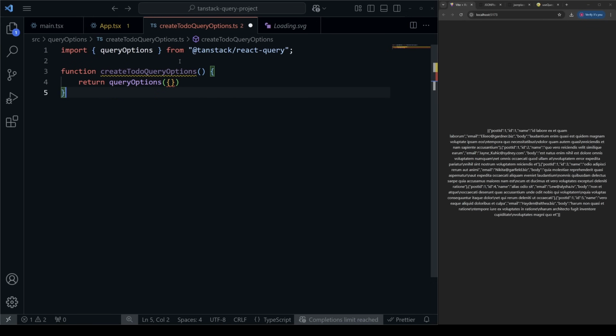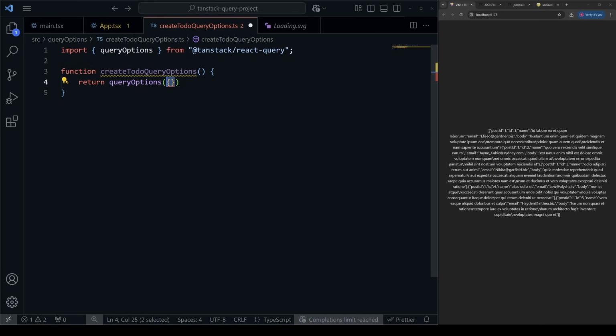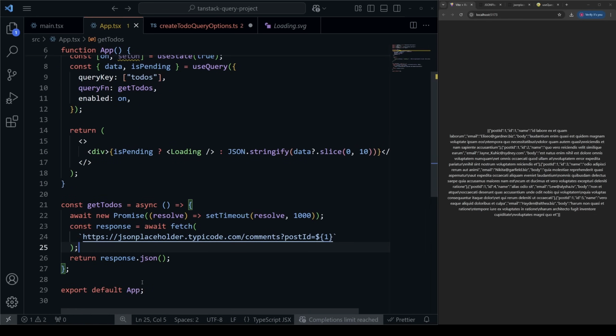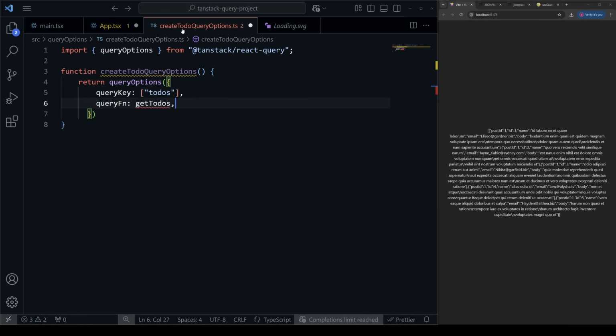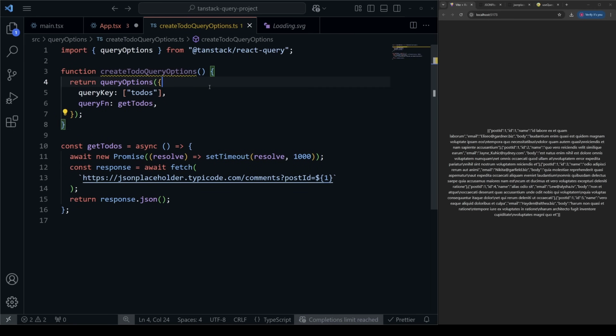So what I will actually do now is go back to where we have the query options already created. And it's this object right here. I'm going to go ahead and take this, and I'm just going to pass it in to our queryOptions just like this. And we have our getTodos function here. Let's actually get rid of enabled. Let's say we don't want that in this case. And for now, normally I would put this in a separate file, this function, but for right now, we can just move it to here. So it's happy. Now we have this createTodoQueryOptions function that can be called anywhere in our app, so we don't have to keep rewriting the query options if we're calling it in multiple places.